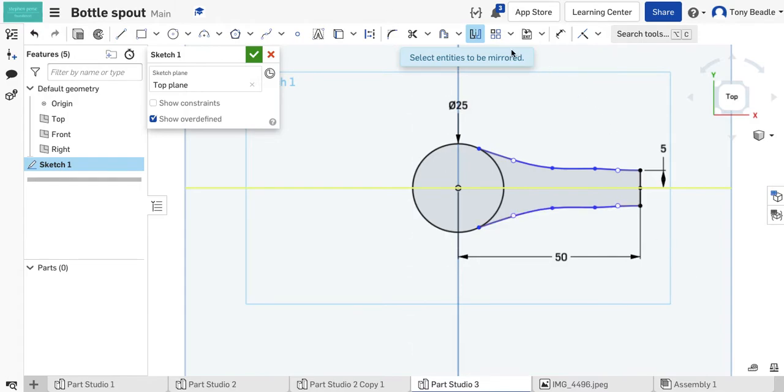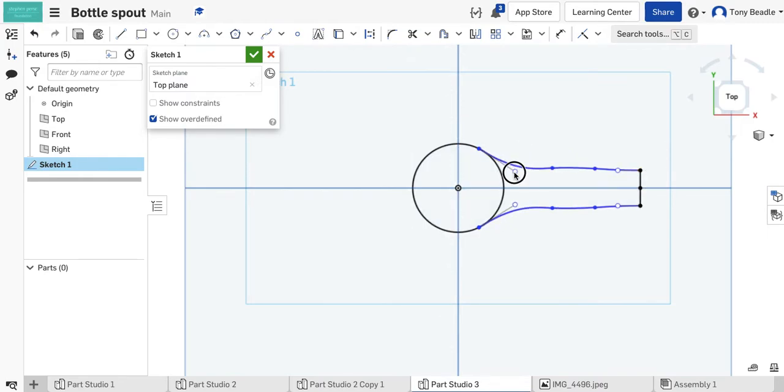Brilliant. Now the advantage of doing that is that I can adjust this part here, and it will adjust on the other side as well, so I have a symmetrical part. At any time I want to adjust this, I can just pull these around to change that, and I can change this size here, and that'll change there. Change this value, and that'll shrink the spout width as well. Or I can change the value of the circle, and that will change. So it's all editable. Right, finish off that sketch.